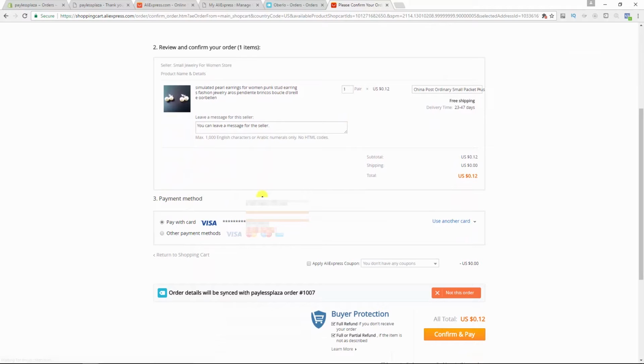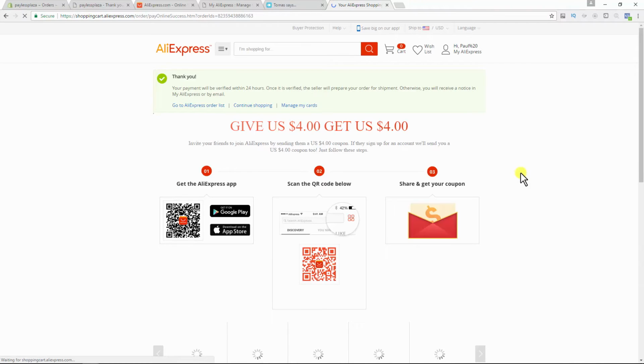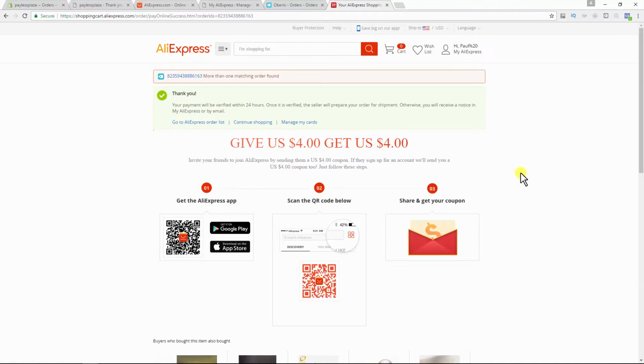So I'm going to come down to the very bottom here where it says confirm and pay. I simply click confirm and pay. And that order is going directly to that supplier. And we're done. And that is all we need to do. How easy is that? From putting products inside our store with the Oberlo app to actually buying that product after a customer has purchased in our store. It is super easy. So you can't get this wrong.